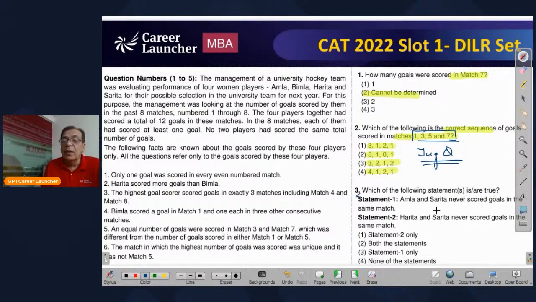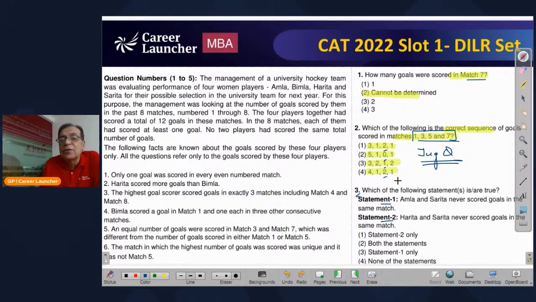Question number 3 is giving me 2 statements which I can answer only if I make that complete table. So for question 3, I need the table. Question 1 also needs the table, but question number 2, I will need to, okay, actually, question number 1, can you see one choice is wrong? In match 7, none of the choices are saying 3 goals scored. Sorry, 1, 3, 5, 7. I'm sorry, 1, 3, 5, 7.